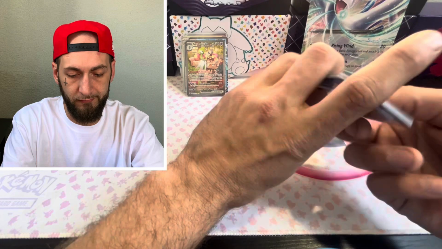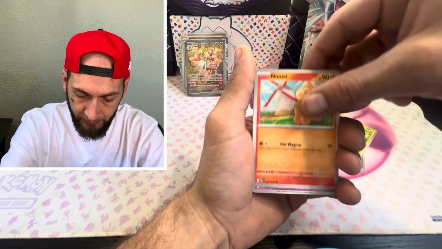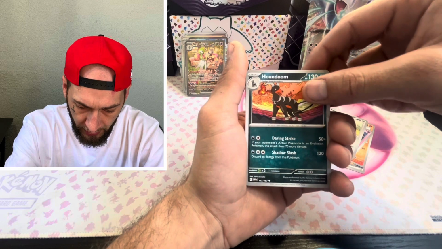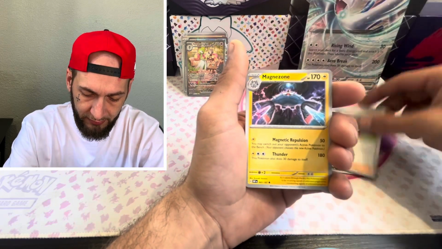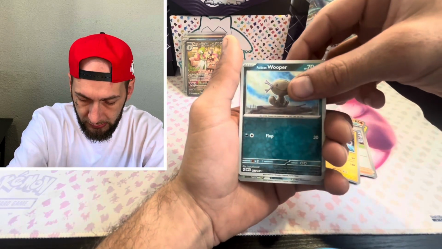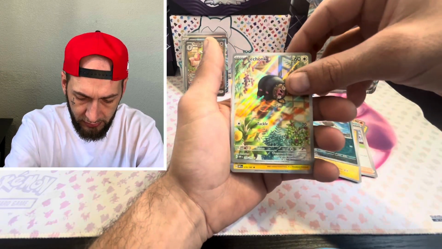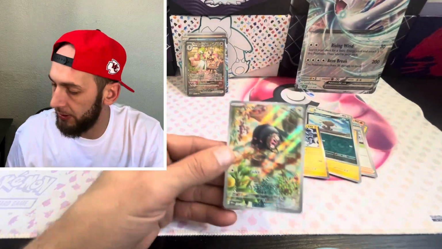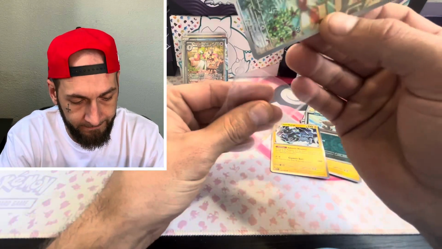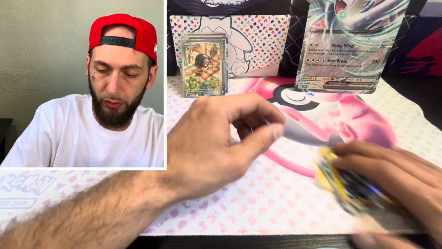Let's get it. One from the back, we got that Basic Energy. Tapu Bulu, Enamorus, Houndoom. I love that artwork. Bruxish, Magnezone, to a reverse Whopper into a Lechonk. Let's go. Can we get a double banger? Nope, but we do got a Lechonk. We will take it. Little piggy ate itself into a food coma.